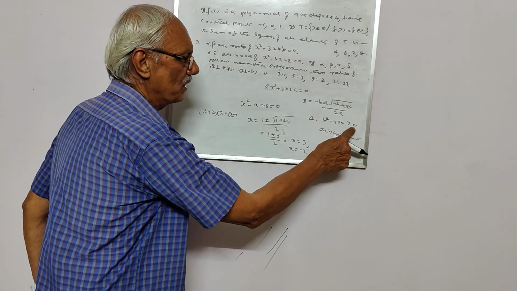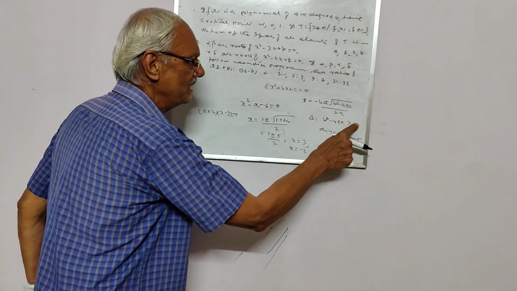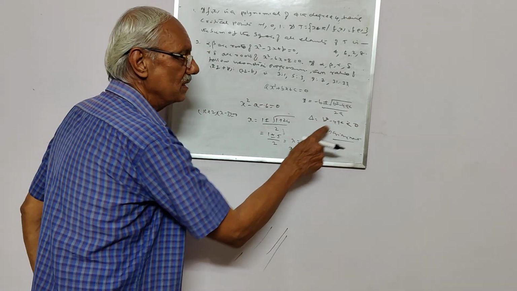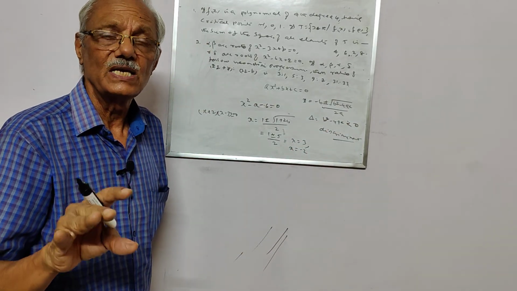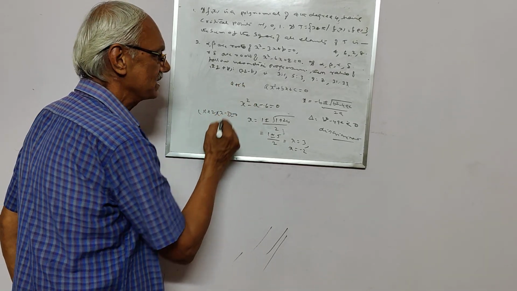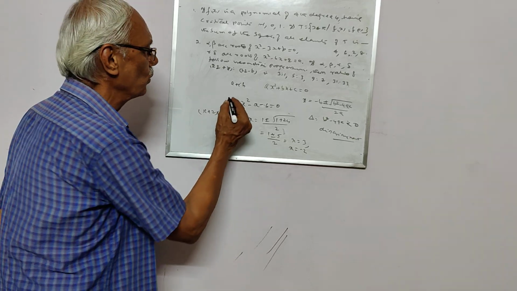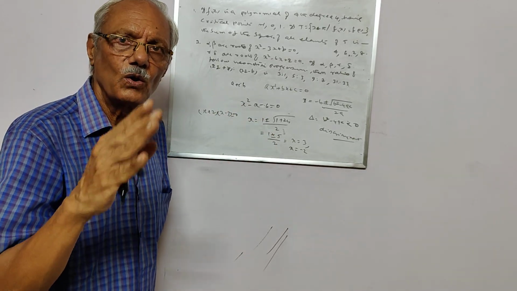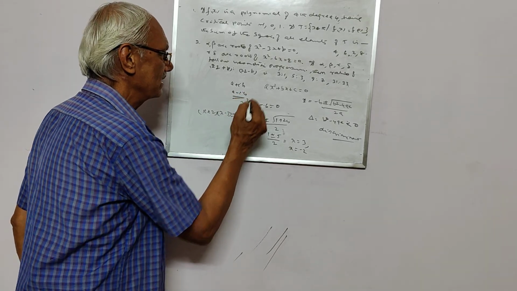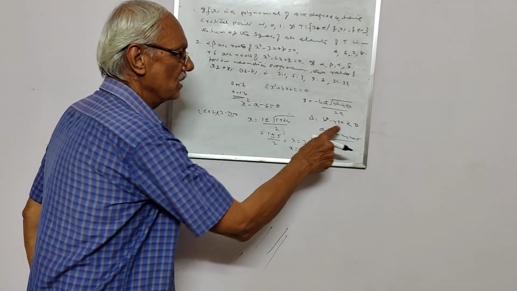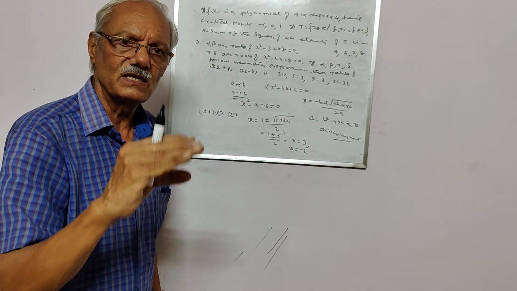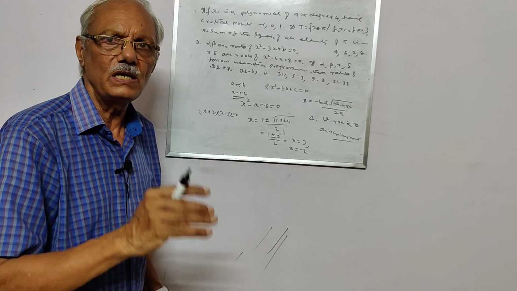So this is the case when the discriminant is greater than 0, and when it is less than 0, you will get only imaginary roots. Imaginary roots means the roots will be of the form a plus ib. If a plus ib is a root, then there will be two roots: one root is a plus ib and the other is its conjugate a minus ib. So when it is less than 0, we get imaginary roots. These are some ideas about the roots of the equation.